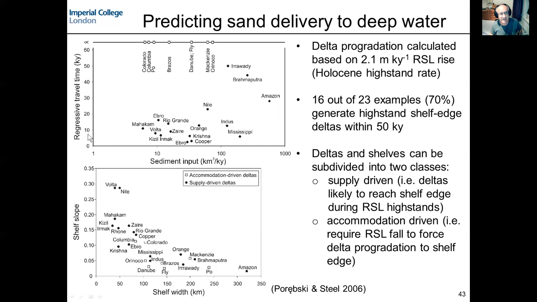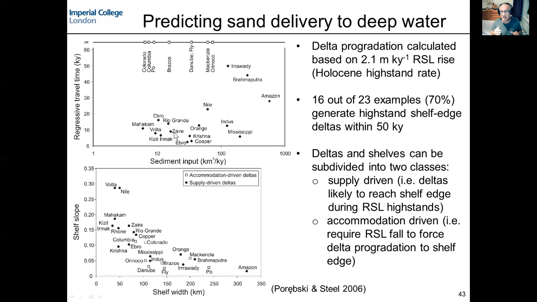You'll see a cluster of deltas that reached the shelf edge between zero and 20,000 years of steady sea level rise, and a few that take 30 to 40,000 years. The white squares are rivers that will never reach the shelf edge — the sediment supply is not high enough to overcome this two meter per thousand year rise in sea level. So these deltas need a fall in sea level if they're going to supply sediment to the shelf edge. The key point is that a large number of modern deltas will reach the shelf edge without a fall in sea level, emphasizing the importance of thinking not just about sea level accommodation, but also sediment supply and other controls.